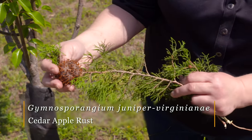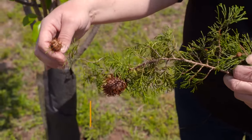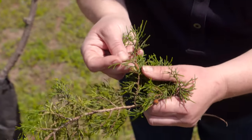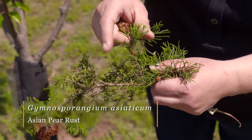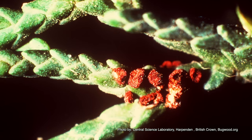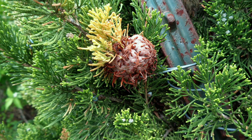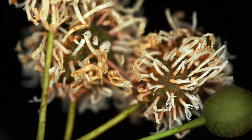This is the rust gall of cedar apple rust — they are the biggest. We also have cedar hawthorn rust, which is still that circular shape but a lot smaller. And this one that is a little less obvious, I believe, is Japanese or Asian pear rust — a newer rust that we've only found in Oklahoma the past few years. In the early part of the spring, so late March or April, these areas on the cedar start to wake up and are exuding these orange masses — these are the rust spores, the fungal spores that are going to blow to the alternate host, which is pear, apple, hawthorn, quince, and many plants in the rosaceae plant family, and they land on the leaves and start these infections.